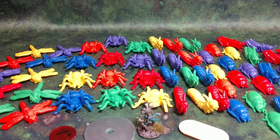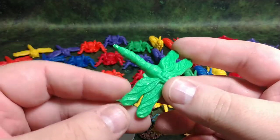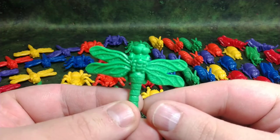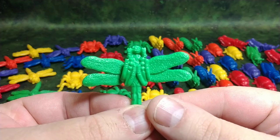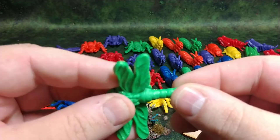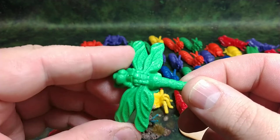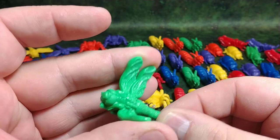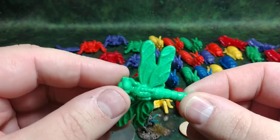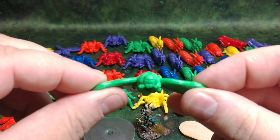The reason I wanted to share this particular set with you is that these are more hefty — more substantial than other toy bugs I've come across. Take one of these dragonflies: not only does it have decent detail in the wings and below, but even though it's a rubbery plastic with a lot of give, it's close to the feel of the Bones material from Reaper but with more give than that. It is more substantial than any other dragonfly I've come across, especially when it comes to the wings.